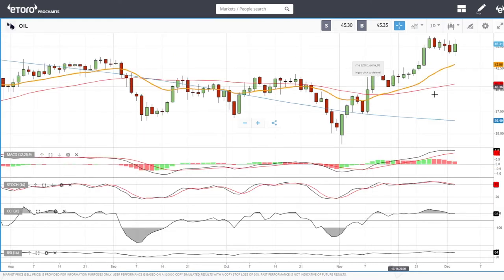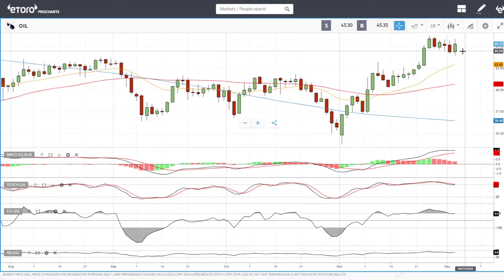As you can see, we broke down towards the previous highs in the end of August. So around 43.8 is at the moment supportive, and it will take quite a lot in order to get through that. It looks like we're creating a bullish flag pattern here. So we may trend a little bit lower towards this area. The 20 exponential will move this way, and when we get close to that, it will shoot to the upside.